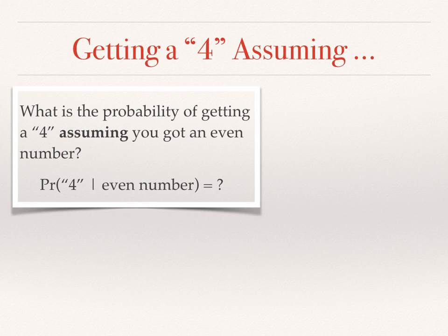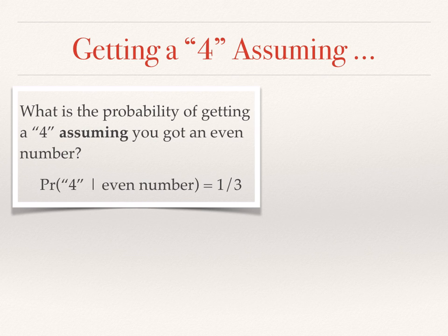So we write this, as you can see, by drawing a vertical line. And what comes after the vertical line, so what is on the right-hand side of the vertical line in your probability formula, that part indicates the condition you are interested in. And in this case, the condition is that you got an even number. So what is the probability of getting a 4 on the condition that you got an even number, or assuming that you got an even number? Now this probability is 1 divided by 3.